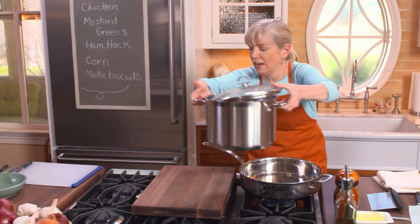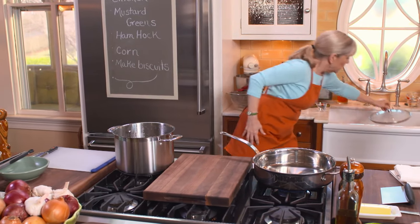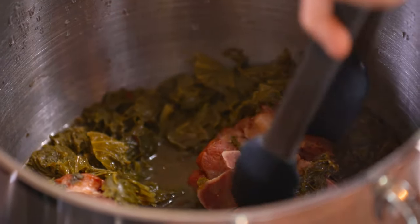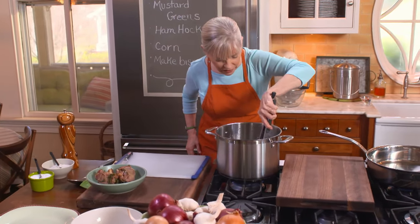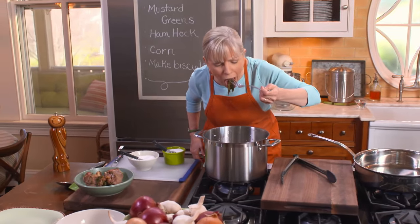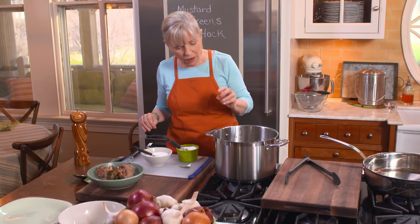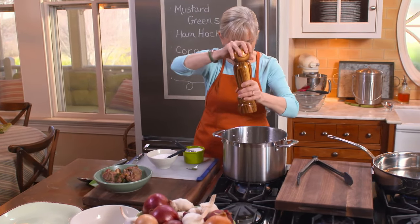Wow, that has reduced like crazy. Most of the liquid has gone down, so I'm going to reduce it a little more — I want to concentrate that pot liquor. I'm going to take these ham hocks out and see if there's any meat worth adding back. Let me taste this and add a little sugar, salt, and pepper. You have to season as you go. It doesn't need any salt because of the chicken broth, but I'm going to add a little sugar and some black pepper — even though we already have red pepper in there.